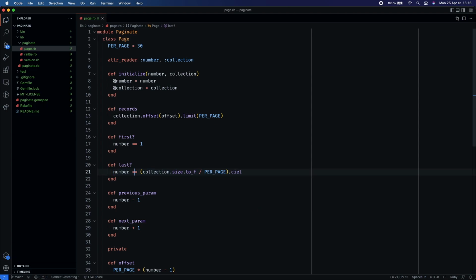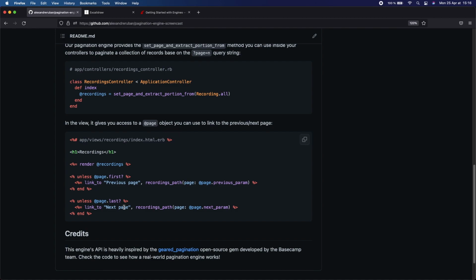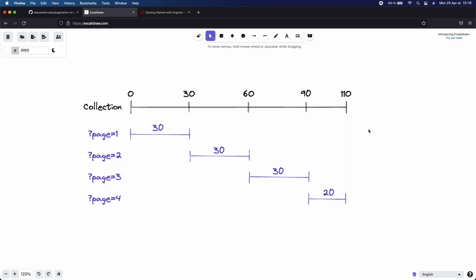Actually, we're just going to use bigger than here, because we will consider that if we're on page 5 here, that's also the last page. We could argue on this, but this is not very important for what we're going to do here.